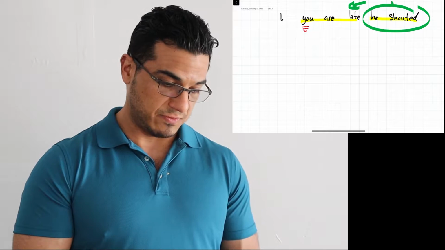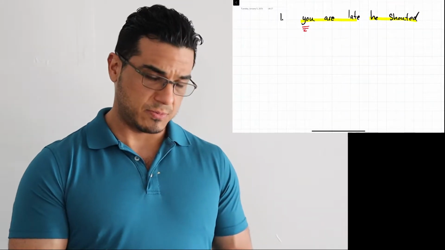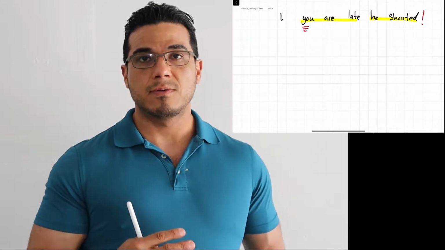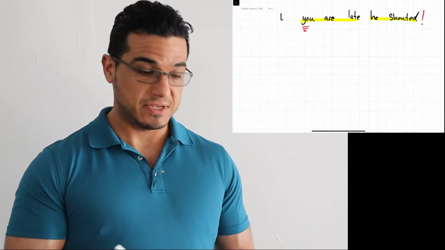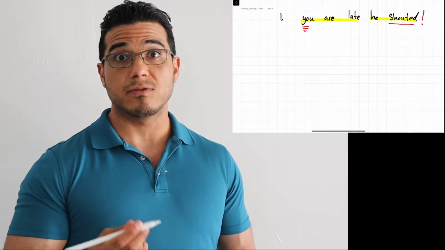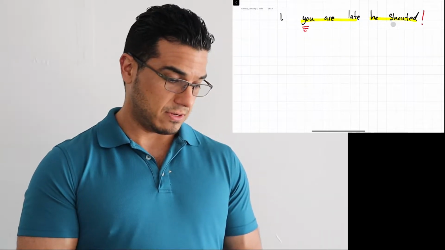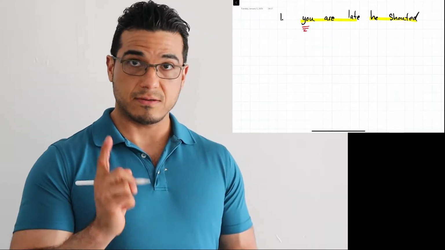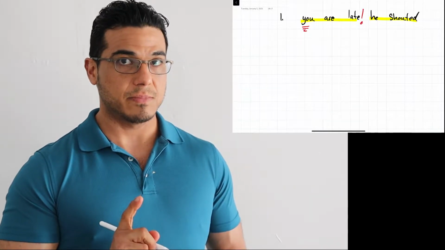Let me just remove those markings, for some room. So, where are we going to put the exclamation mark? Will I end it here? No, because in this example sentence, that is not what is being shouted. This is merely the part of the sentence that is telling you that, in this case, this person is shouting. Well, what is it that they shouted? That's where you need to look at the sentence. You are late is what he shouted. So this is where the exclamation mark belongs.